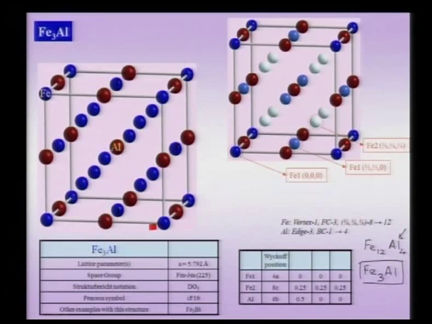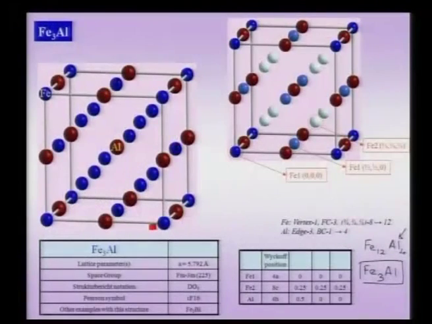Now, as I told you, I will use these slightly more complicated examples. These are more complicated structures, with more atoms in the unit cell. There are 16 atoms in the unit cell, unlike some of the simple structures we have seen before, wherein there are just 1, 2, or 4 atoms in the unit cell.